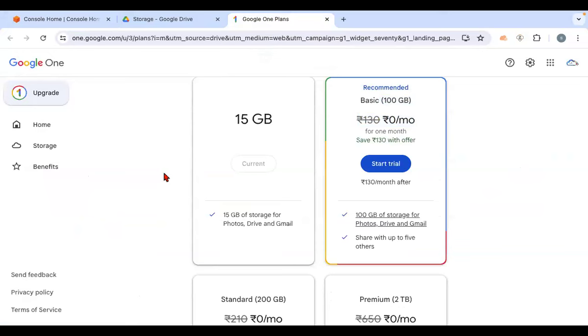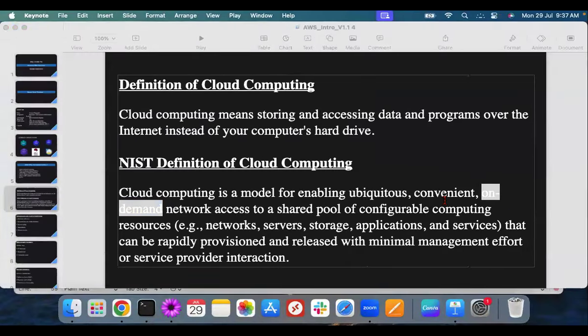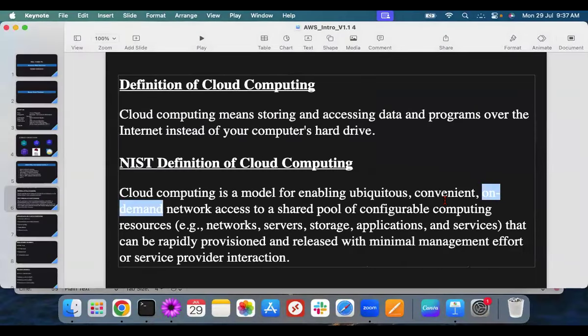See, whenever you go to a hotel, that guy will give you a menu, right? Are you going to pay for all items we have in that menu? Definitely no. So you can pick one item from that menu, you order and he is going to serve you. You pay for that item only. That is what on demand is. On demand, I am asking for this, you give it to me. Okay. So similarly here in cloud computing also, on demand, I want only one server, I can pick it.